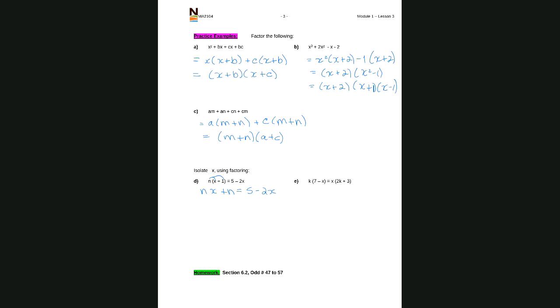Notice where your x terms are, and put them on the same side. So this n will go on the other side as negative. Common factor the variable you're trying to isolate. And the last step should always be divide by the bracket. Now there's a sum in the denominator and the numerator, so you cannot cross out those n's and simplify. Only when it's multiplied, not plus or minus in the middle.